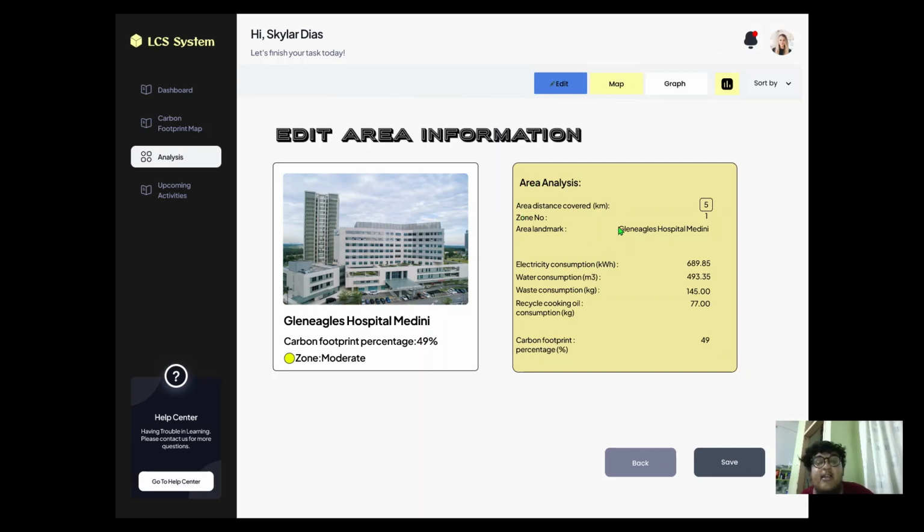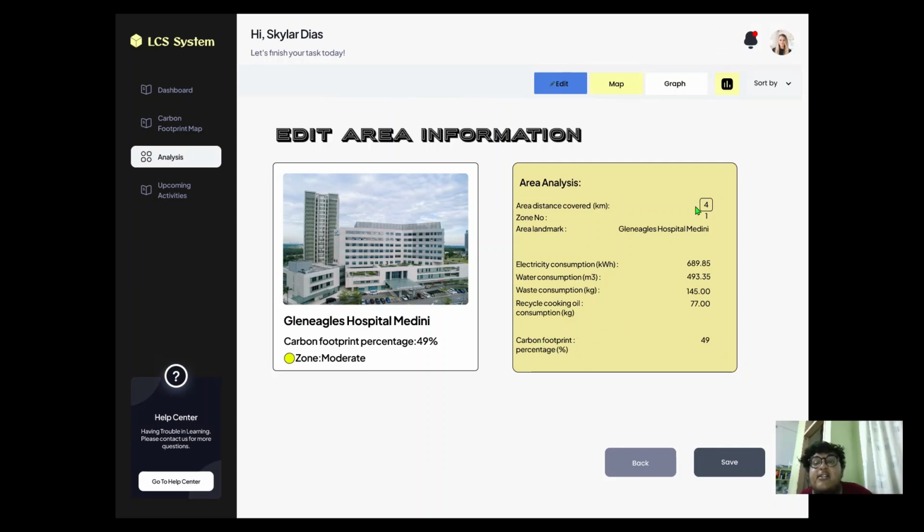Let's say that we want to reduce the area distance covered by Hospital Medini, from 5 kilometers to 4 kilometers. Once changed, we just have to save it. We don't need to change the consumption data or calculate the carbon footprint.